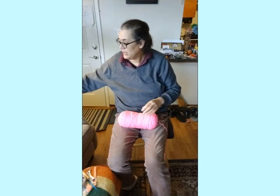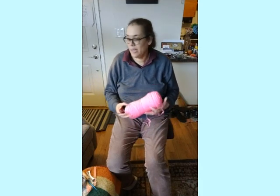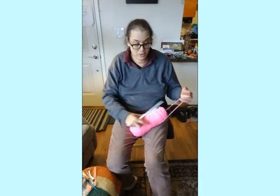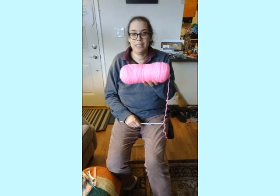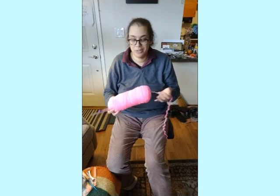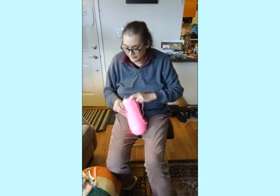So all you need is some pink yarn and some needles. And you can use anything. I used some stuff that was just in my stash. I have no idea what it was. But you can use things like this, which you can get at any Walmart or Fred Meyer or Joanne Fabric or any kind of store. And they're usually like $2, you know, $1.99. And you could probably make like 4 hats out of these things. Or you can get some really fancy stuff, but we won't do that.